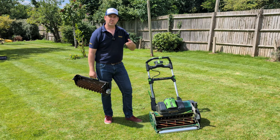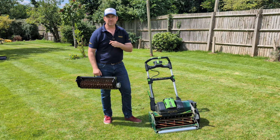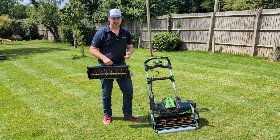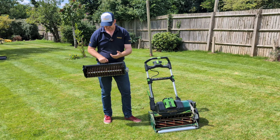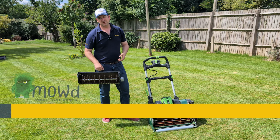So you want the best lawn possible, but feeding it and cutting it isn't enough. You need to carry out some of the cultural practices such as scarifying and verticutting. But what is verticutting? What does it do? And why do you need to do it?